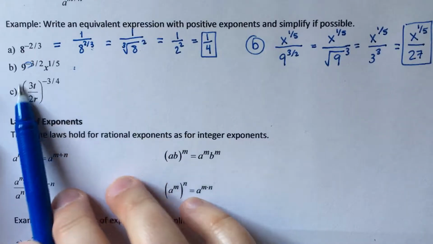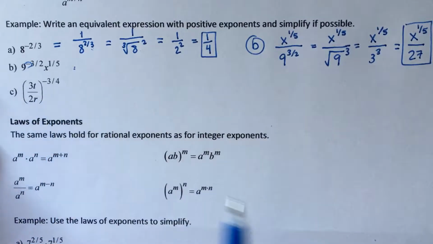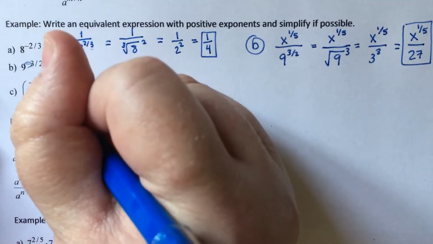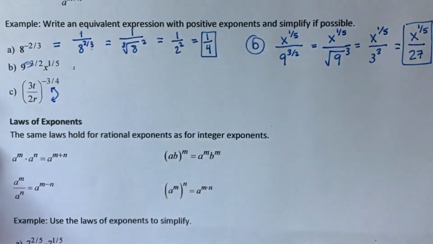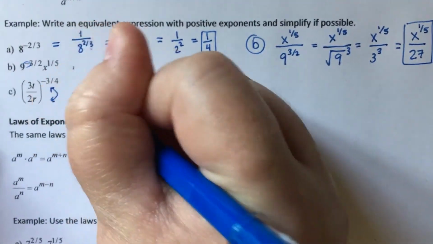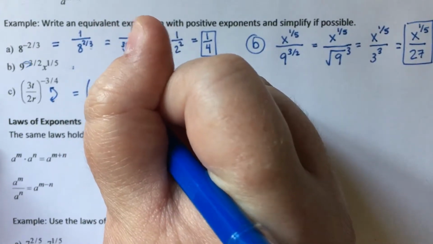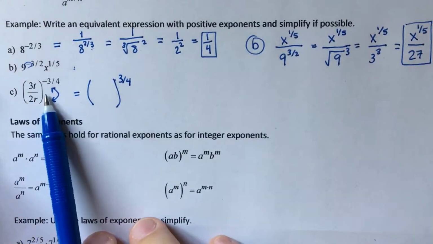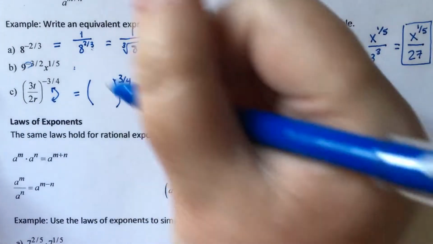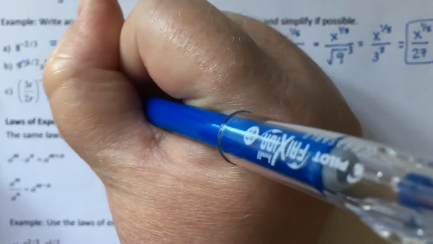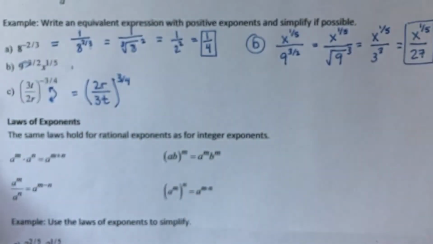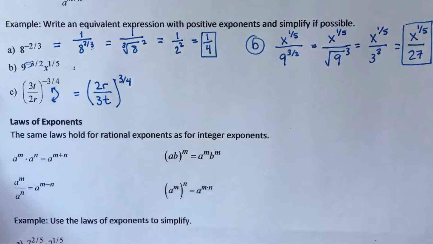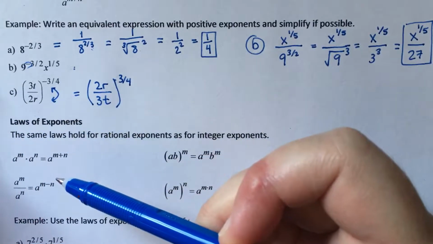All right. Last one. This one's a little different because the whole thing is to a negative exponent. So what that means is that the whole fraction reciprocates, meaning we're going to flip it upside down. So what I'm going to get is I'm making it a positive exponent by doing this, right? So the whole idea is I'm dealing with this negative sign, and I'm going to reciprocate what's inside the parentheses, meaning flip over the fraction. So what's in the top of the fraction goes to the bottom, and what's on the bottom goes to the top. That's what a negative exponent does.